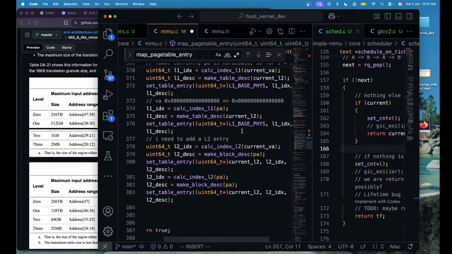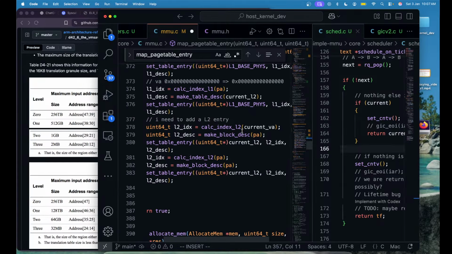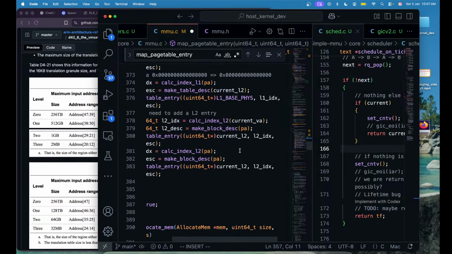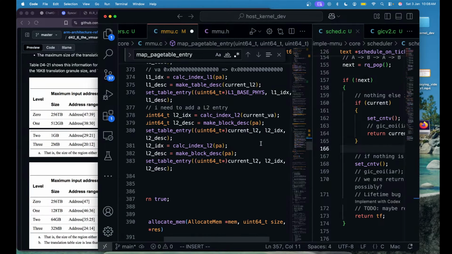And then I go into L2. Inside that I create a block entry for the index, and it's always going to be 0 or 1, because we are only going to try to allocate 2 GB of memory.